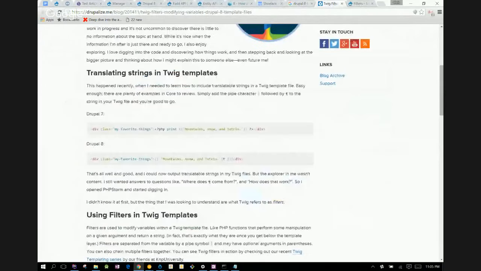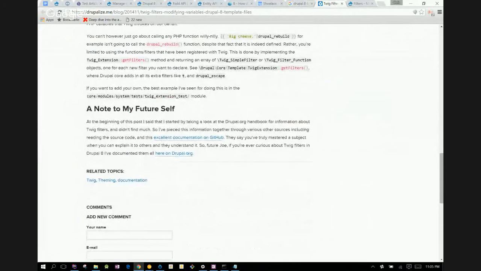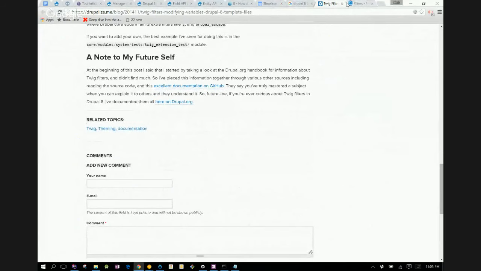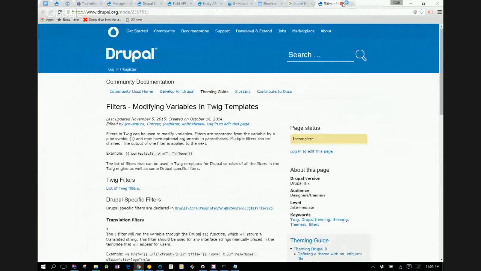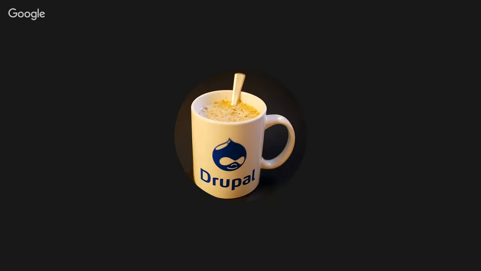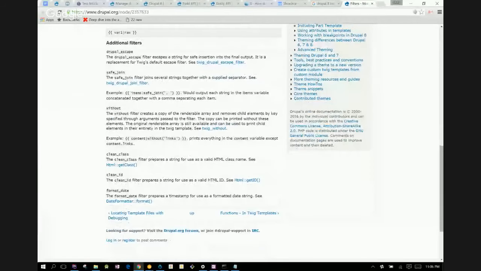Yeah. Without. The without filter creates a copy of the render array and removes child elements by key.